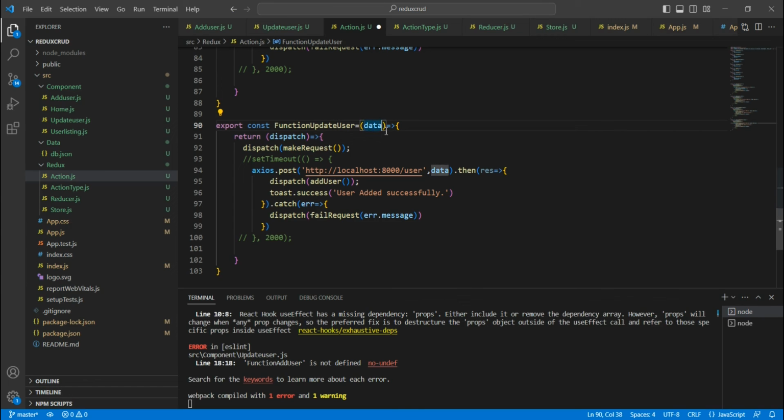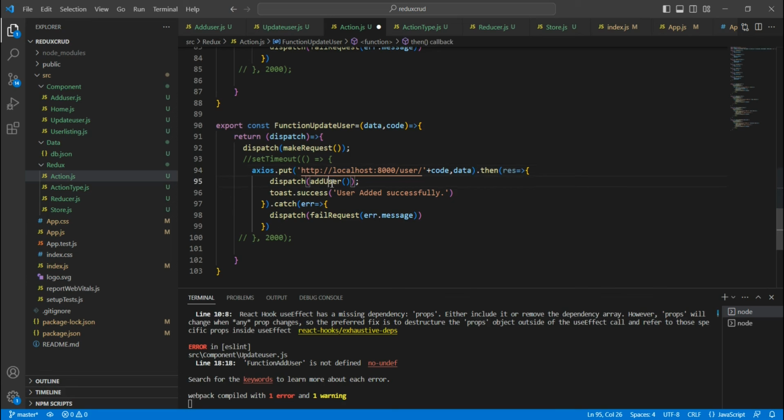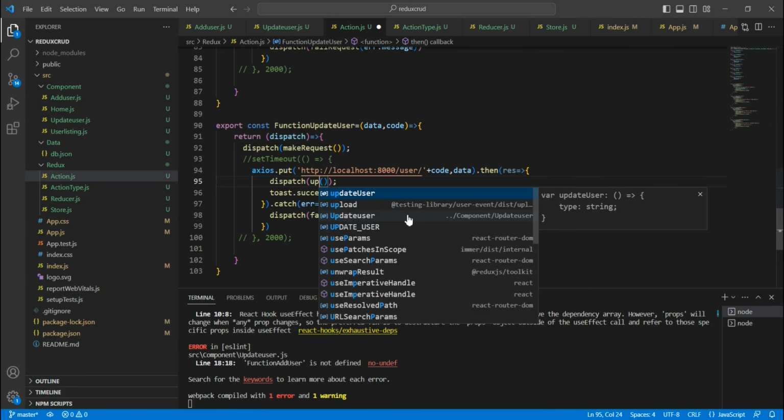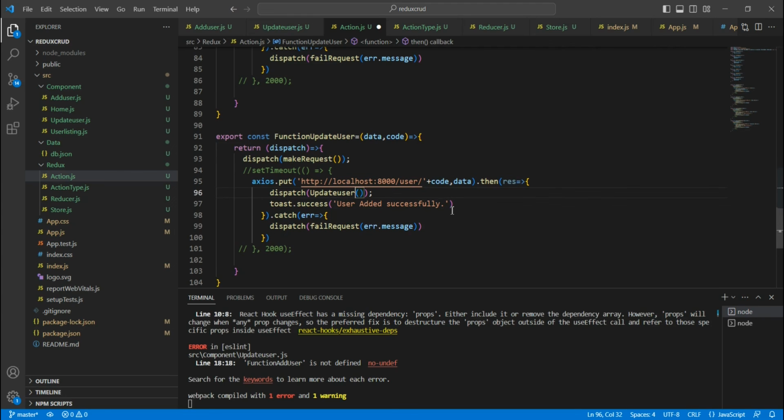This update function has one more parameter, that is the code. In this URL I am just changing this, and the request type should be put. In this dispatch we can say update user, user updated successfully, and other things are fine.